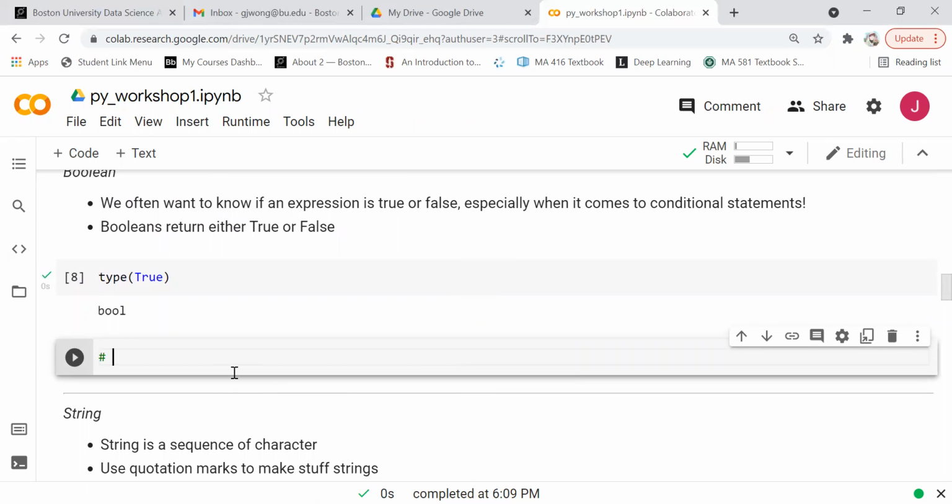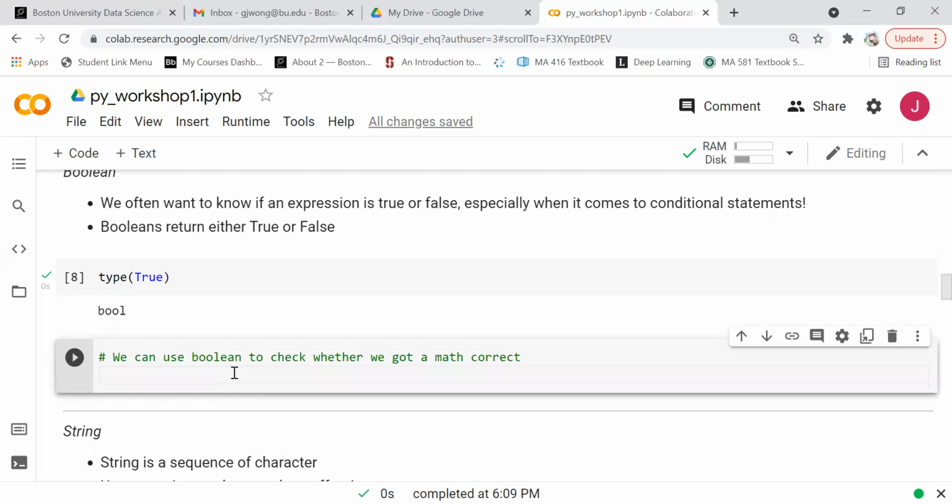And then I will show you how we can use it. So for example, we can use Boolean to check whether we got a math correct. For example, we want to check if 2 times 3 equals 6. You should notice that I use a double equal sign here.